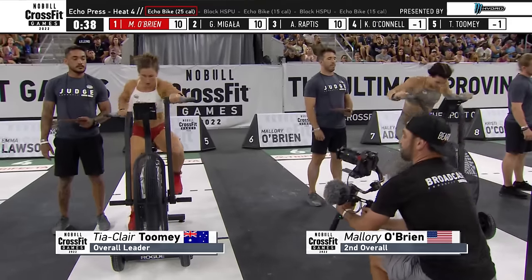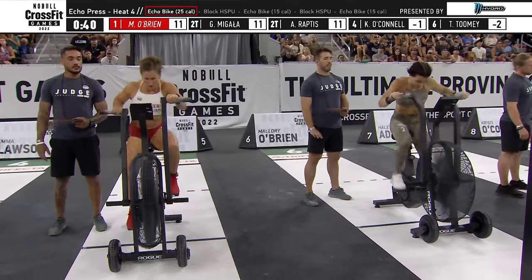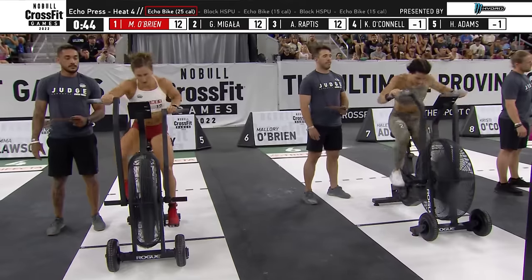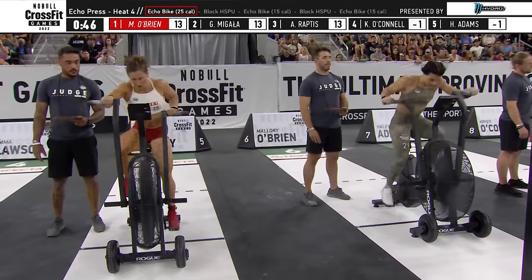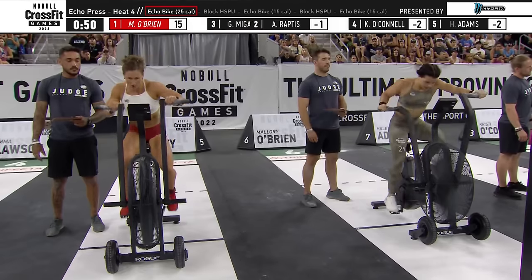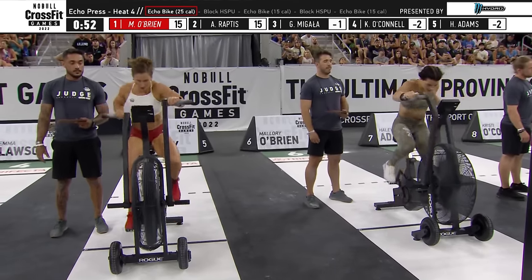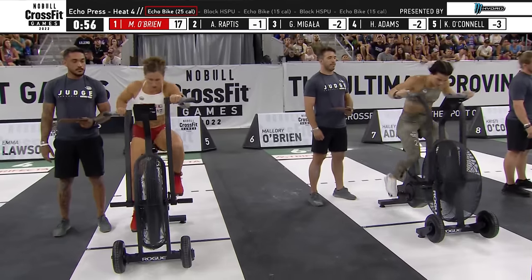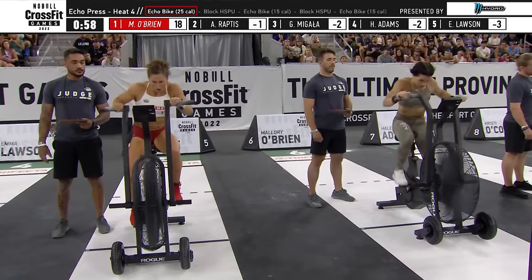Mark back to Wednesday night. The parallel bar transfers into the dip ended up biting Tia at the end of that event. We have a similar pattern here where you have to walk yourself into a position before you can start the rep. What are we gonna see? Will we see that wall walk be advantageous to Mal or detrimental to Tia like we saw on Wednesday night?